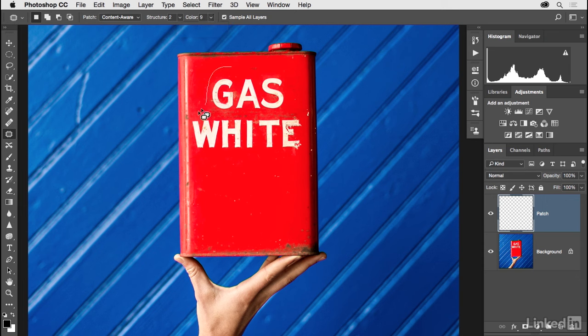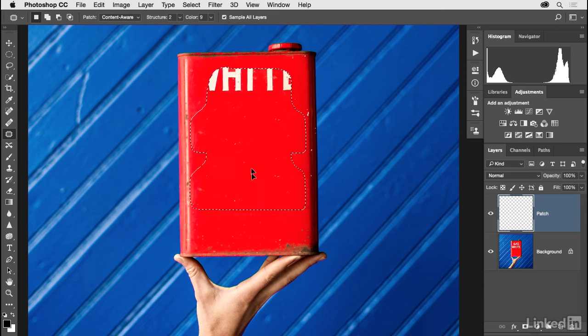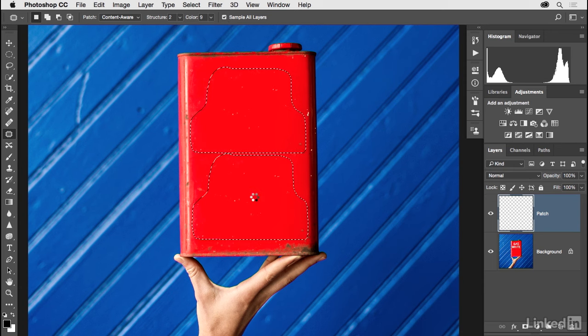The way this works is you just click and drag around the object or the objects that you want to get rid of. Once you've gone around that, click and drag to the new area, let go, and rather than just bringing up exactly what was there, we'll use that Content Aware tech to try to rebuild and recreate the patterns and textures, and often that leads to better results. So in my own workflow, I almost always use Content Aware. All right, well, now that we've seen that, let's take a look at two images.